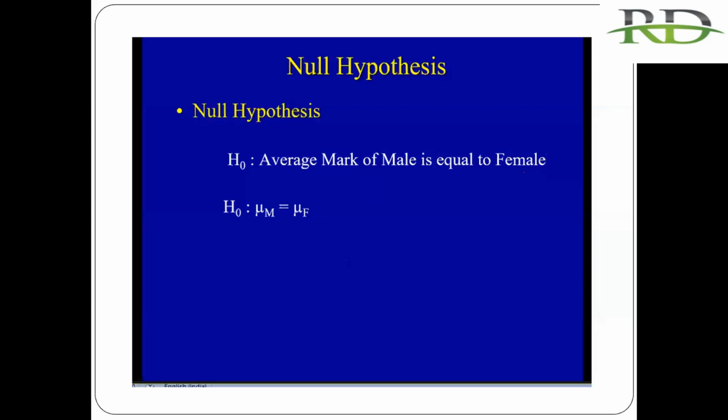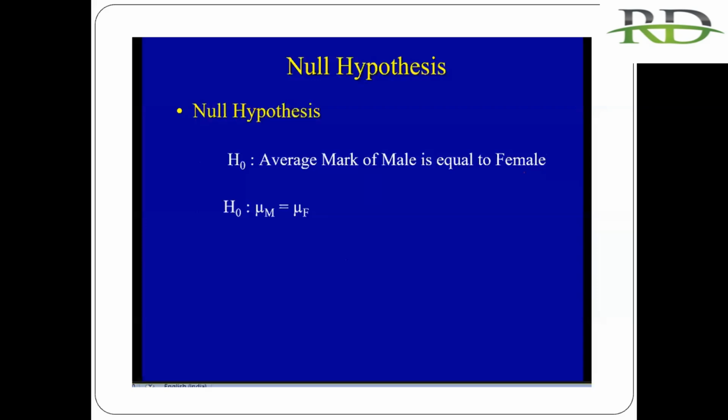Now tell me, what will be the null hypothesis? Marks are equal. Yes. So it is always that there is no significant difference between the average marks of male and female students. Okay, so the average marks of females are not different from those of males. There is no significant difference. Is it clear? So the null hypothesis is always a hypothesis of no difference between the available information and what we are going to test.